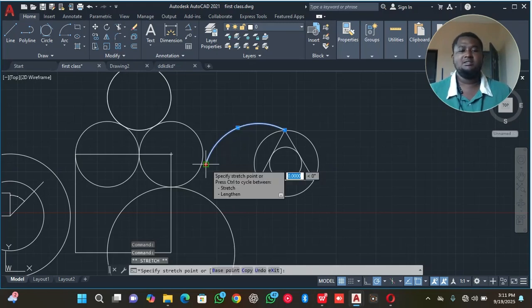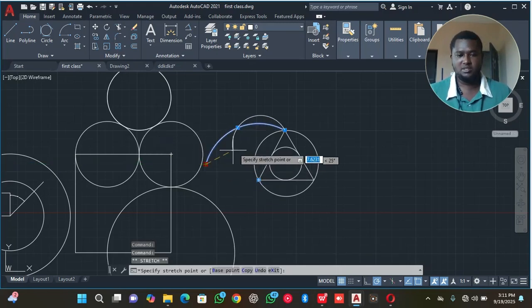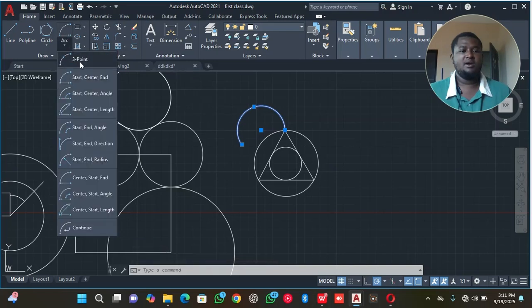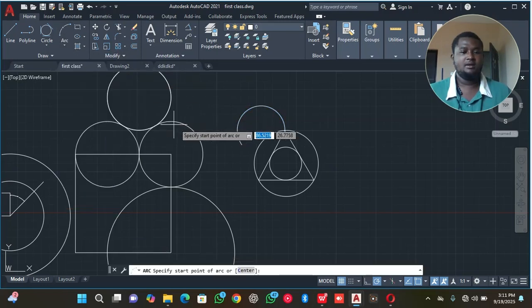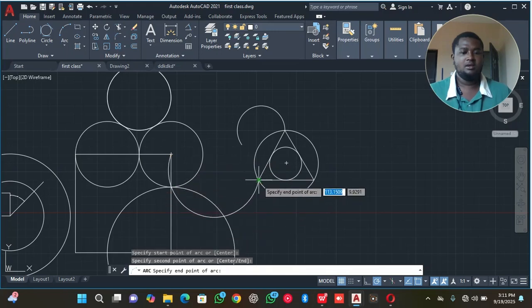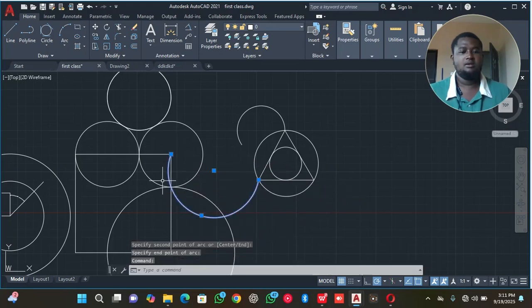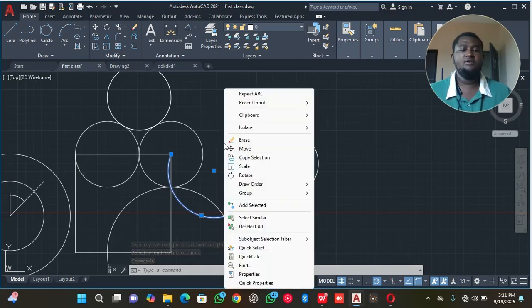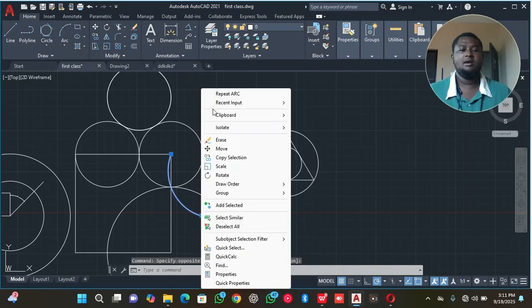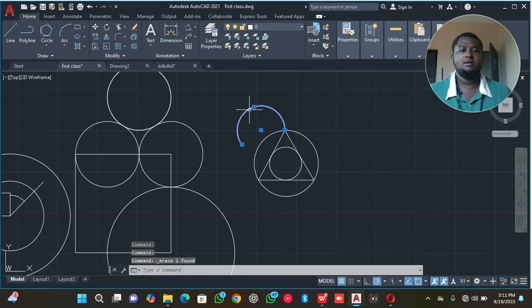And you can also edit the arc using the points that are within it. Okay, another type of arc here, 3 point arc. Here, here, here. Okay, so if you want to erase a drawing, simply highlight it and click erase.